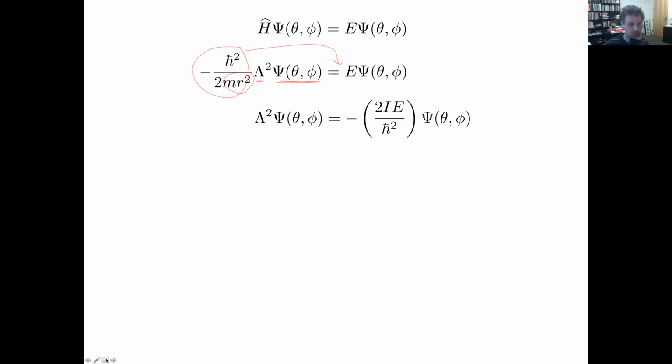Okay, so how can we solve this? This is a pretty gnarly operator. This lambda, this Legendrian, is pretty gnarly. So this is going to require a little bit of effort. Now, good thing is, of course, that we don't have to do that on our own. These solutions are well known. So let me discuss with you what these solutions look like. The solutions are called the spherical harmonics. These solutions have a name called spherical harmonics.